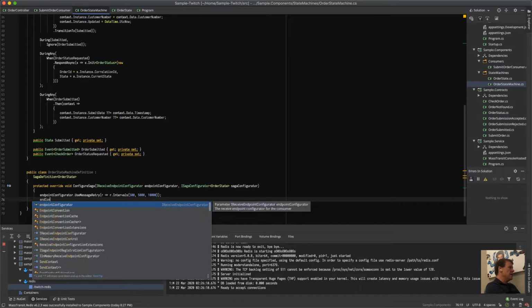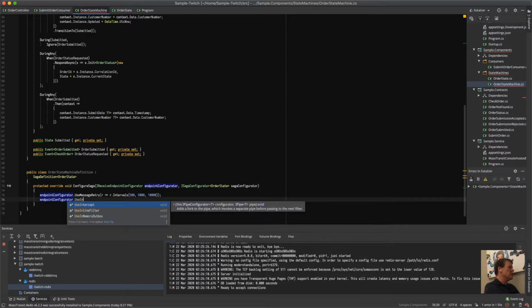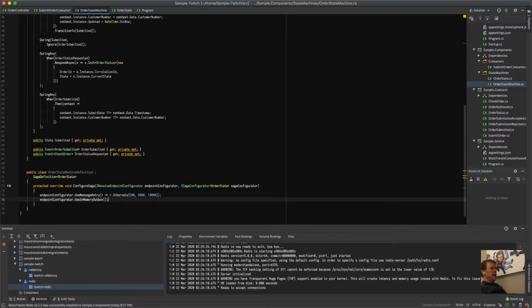I could also add the in-memory outbox, which is going to prevent any messages sent or published from this state machine from actually going out. The reason that's important is if I was publishing an event and then the state machine couldn't be persisted to disk, I wouldn't want that event to go out, because the state machine isn't in the correct state at that point because the disk write failed. So it would discard any of those pending sends, responds, publishes, whatever, and then when the message retried again, those would process from scratch. That's really all I want to define here.